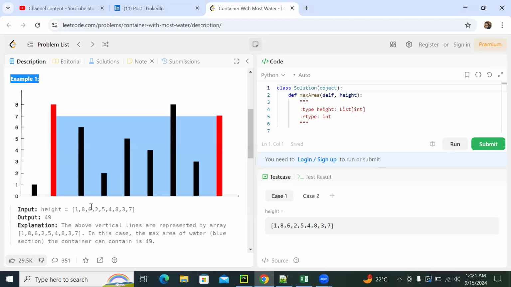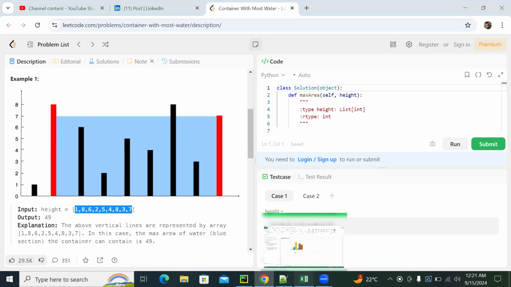The horizontal line defines the width. So the index of each element can be considered as the width, and the given element in the list can be considered as the height. For now, just think of getting a list with certain elements.